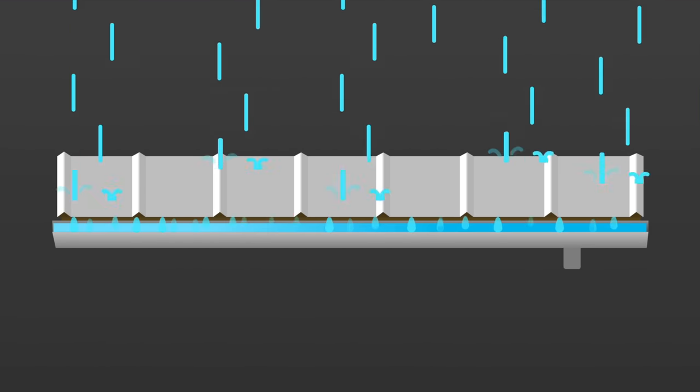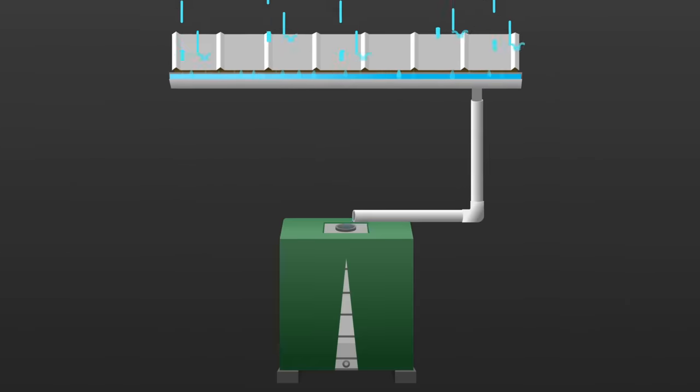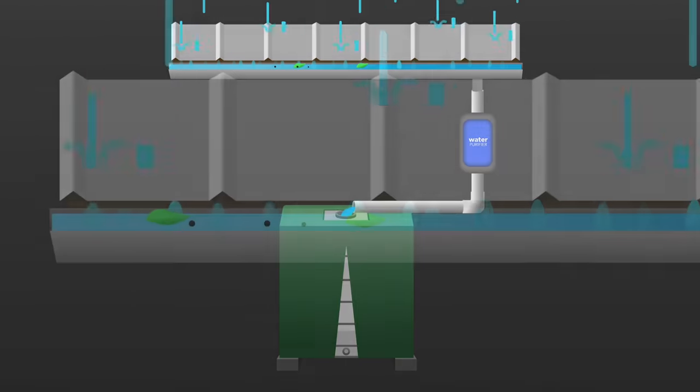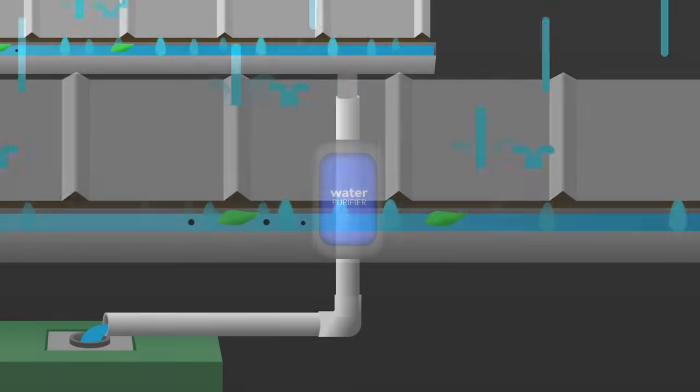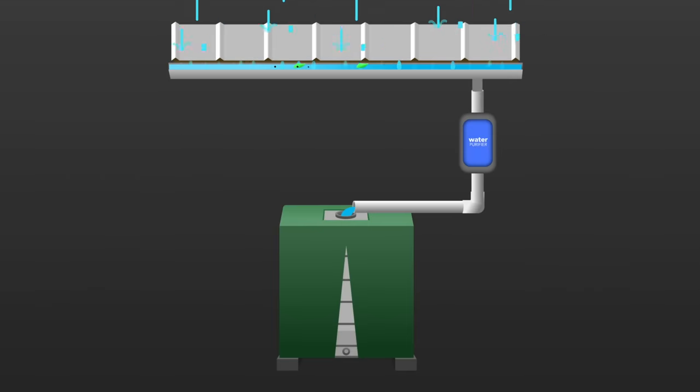So it's raining and your gutters are flowing with water. And you think, I'm gonna capture that. So you take some PVC pipe, an IBC tote, and bam, you're collecting rainwater. And you're collecting leaves and bird poop too. Okay, so I'm sure there's some sort of purifier out there to take care of this. Except there's not. Leaves are still gonna gunk it up. And a purifier cannot keep up with the water volume coming off your roof. So a purifier won't cut it.